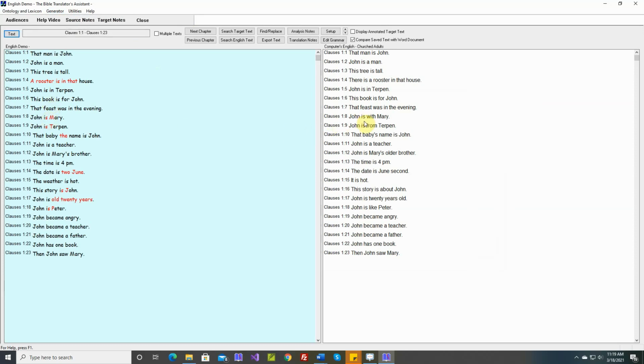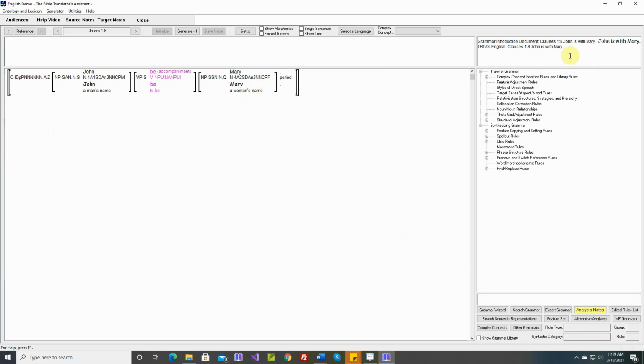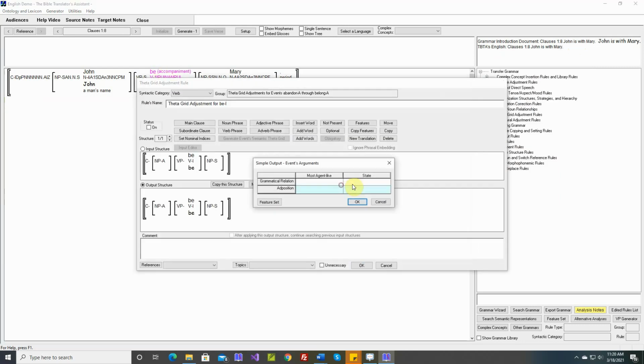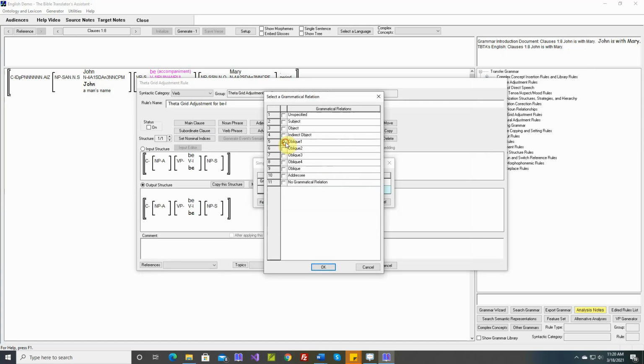John is with Mary. John is from Turpin. Okay. The baby's name. Let's go work on these three. So this is saying John is with Mary. So the verb to be, this is the accompaniment sense of the verb to be. For English, we just put the word with.